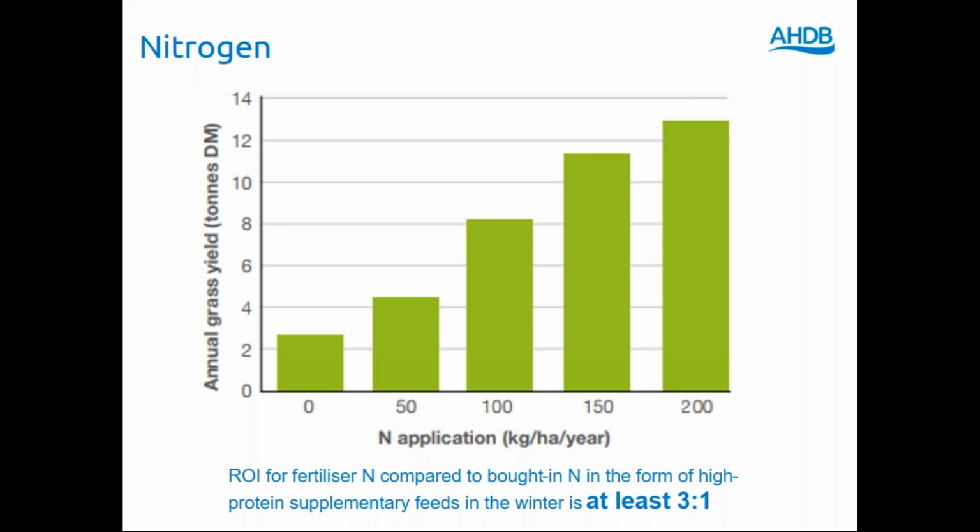Too much nitrogen produces grass with low sugar levels, and the resulting silage can have high ammonia and butyric acid levels, making it less palatable. But too little nitrogen will compromise yield, as demonstrated in this graph, and the protein levels can be low. It's important to carefully consider whether N fertilizer applications are either too low or too high in advance of harvesting by taking analysis of your fresh grass.